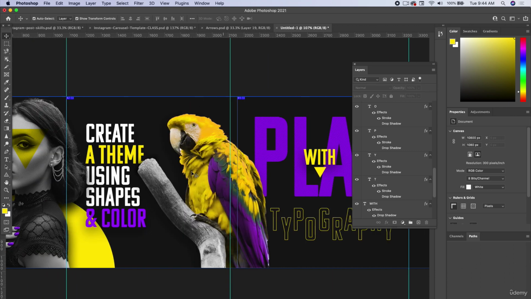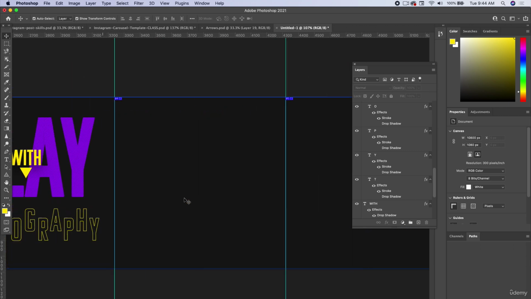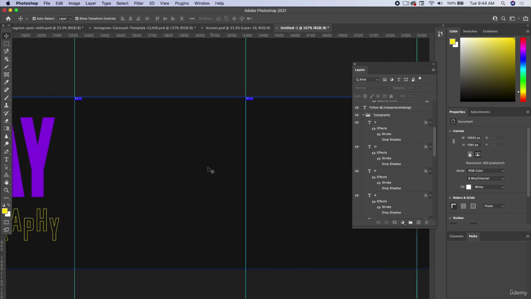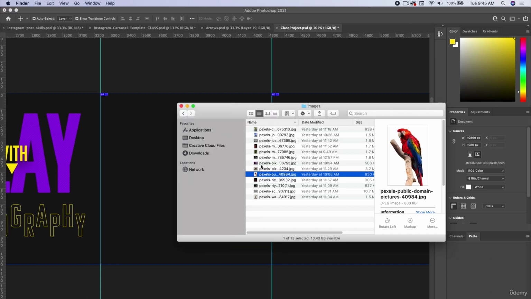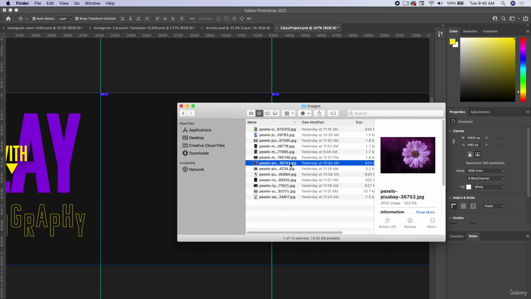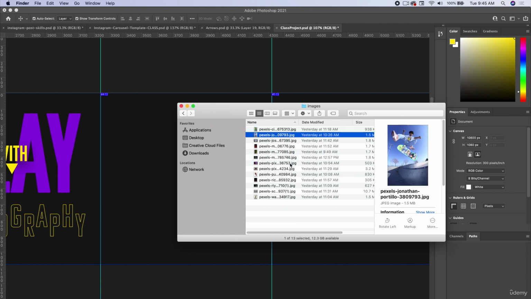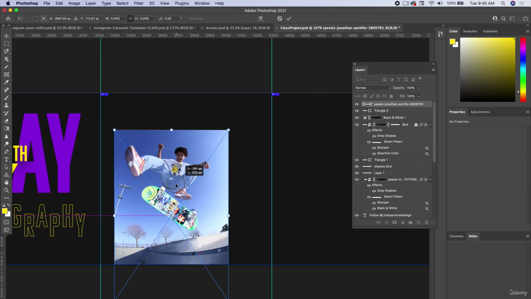Okay, so for the next slide, let's bring back in another photo. Let's have this one be wow with movement. Search Pexels for something with a person dancing or with their arms in the air, some kind of movement, a photo we can use to illustrate the idea of using movement as a way to make a dynamic Instagram post. And I did find this one right here of a man skateboarding. I thought that would be a neat way to incorporate some elements.